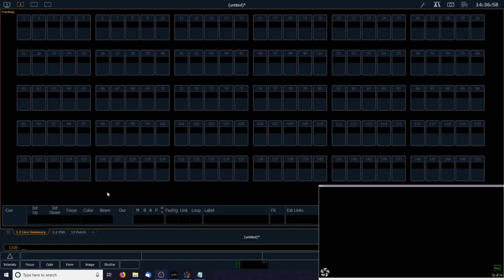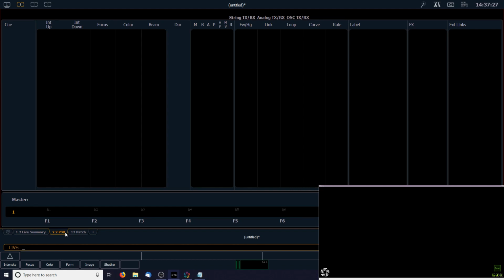To begin with, let's go over the main pages that you have on the desk. This is the live summary view. It shows you basic information about the channels that you have access to and that you patched in. This is the queue list view. It shows you queues that you have programmed. For those of you familiar with the desk, we will be using tracking mode for these tutorials. More on that in the next episode for those who aren't so familiar.